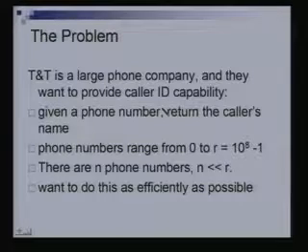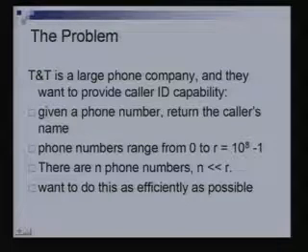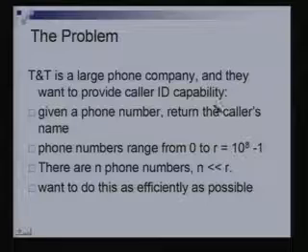Okay. So, now that ends my aside on searching, and I am going to go back to my dictionary problem, and look at a setting where you are asked to implement, let us say, a caller ID facility for a large phone company. So, what happens in a caller ID facility? When a call comes in, based on the phone number, you can figure out the name of the person who is making the call. So, that is what the company wants to do. Given the phone number, you want to return the caller's name.